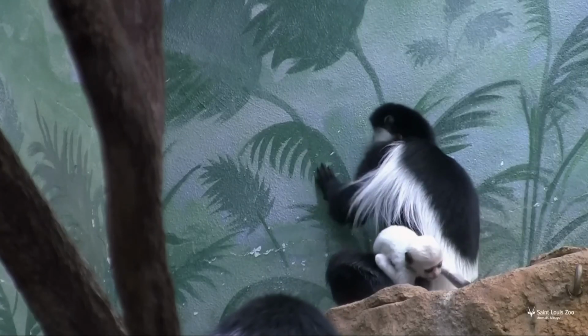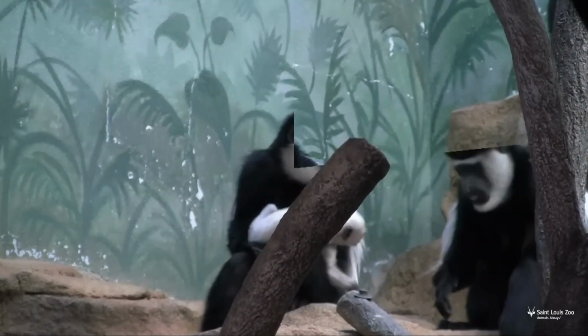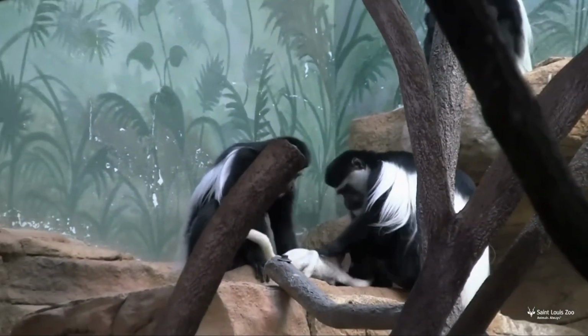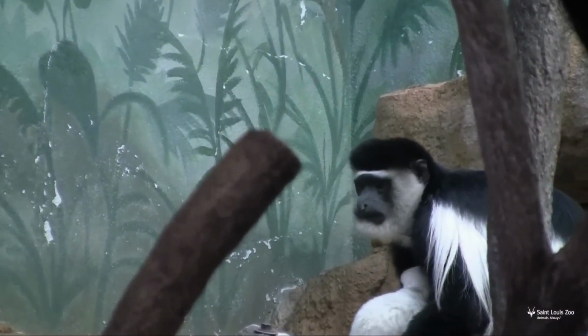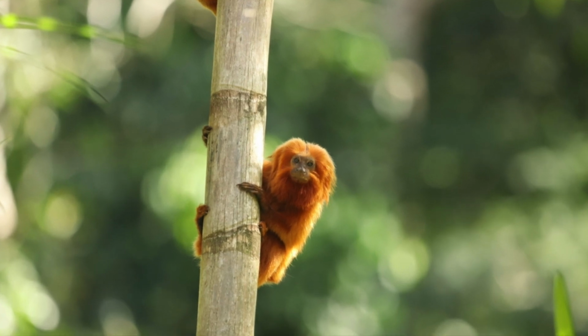It's been hypothesized that this drastic difference in appearance helps the infants garner more care from other individuals besides their mother. This makes sense in colobines, who tend to have a high rate of allomothering, which is caring for young that are not your own. There are many other examples where it seems like fur coloring would make some primates really stand out to predators. For example, the golden lion tamarin looks almost fake with how brightly colored it is.